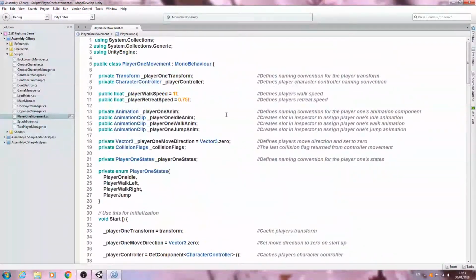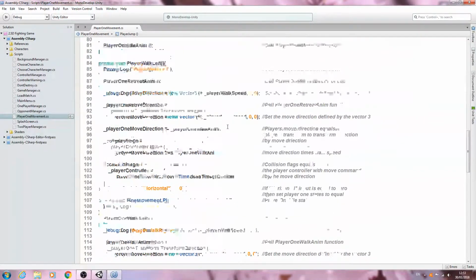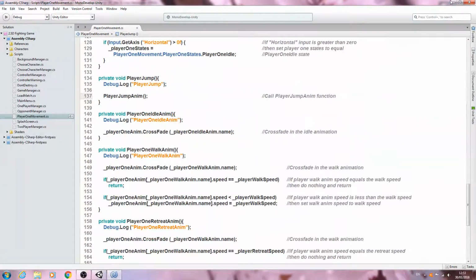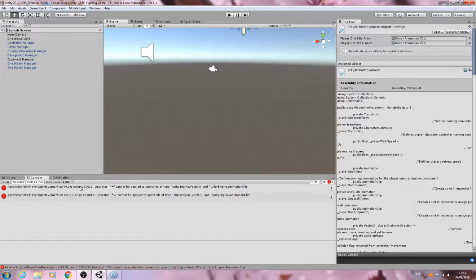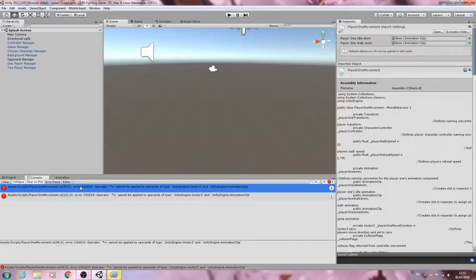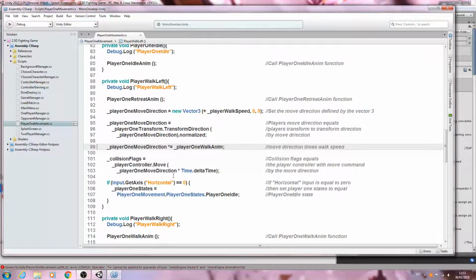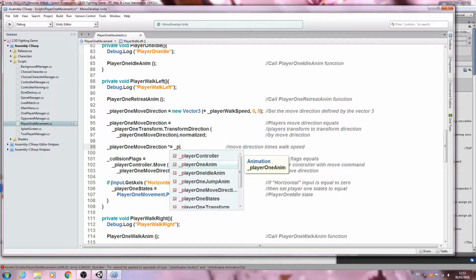I think we've come to a point where we can start testing out how it works. Let's just downsize that. Oh, and let's have a look. So let's have a look at this line. Move direction times equals the player 1. And of course, I've made an error.